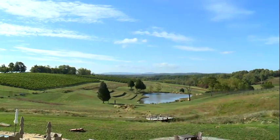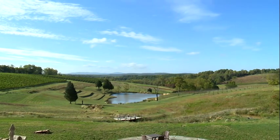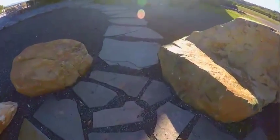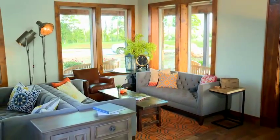Matt, I honestly can't say what I like the best in this place. What's the inspiration behind the design and the decor here? The Stone Tower is in a really beautiful area. When you look around, you just see the green hills, blue mountains in the background, the really cool stone that we have on the property. We were inspired by the nature and really bringing those colors inside, something that complemented because we wanted to have the outside in. And so that natural inspiration was really driving a lot of the stuff that we chose here.